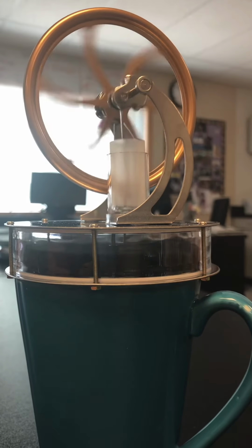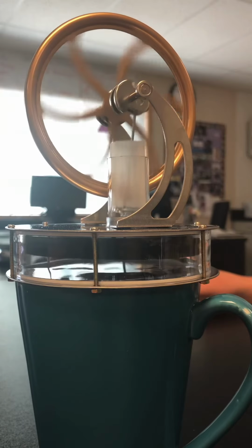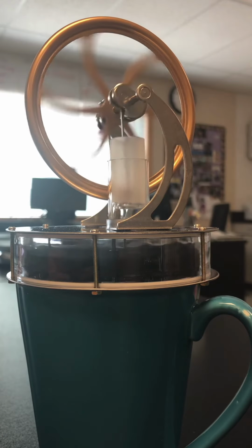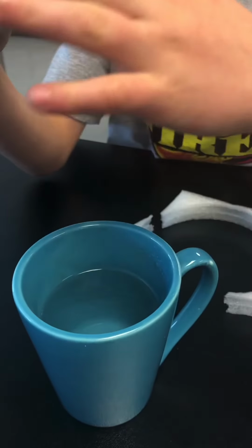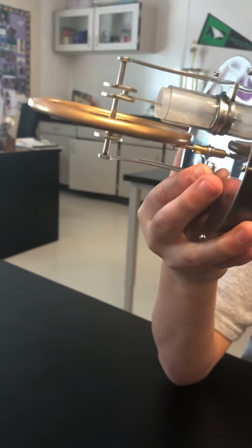Interesting. Is it going the same speed that it was when we first started? No. What do you think it's doing? It's moving quicker. Moving faster, I noticed that too. So, if I stop it, it's gonna go again. Oh, look at that. This is a Stirling motor. How does it work? Why is it working on its own? Because you can see, it's just hot water. Let's look at the bottom of that. Metal. Wait, what? That's condensation. I'm confused because how is it getting in there?